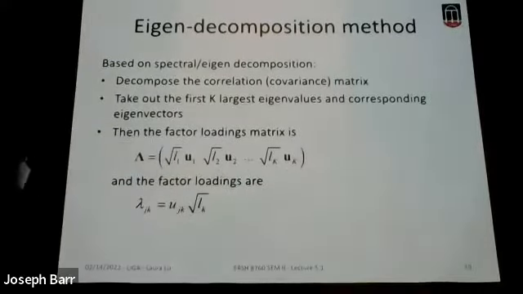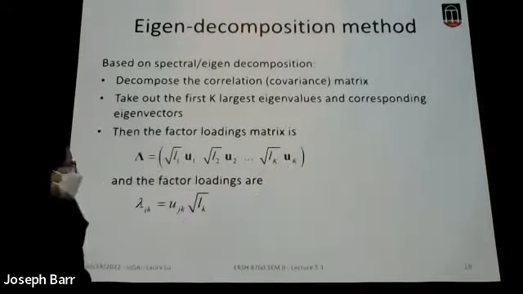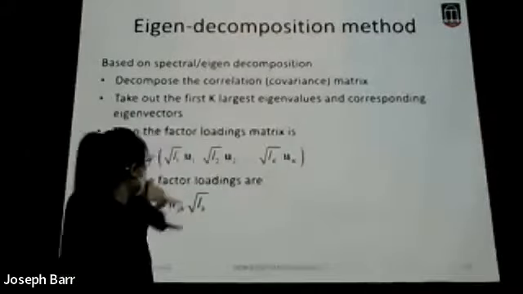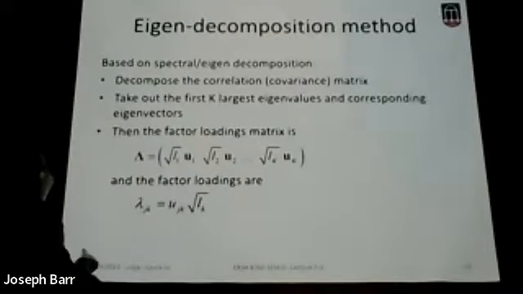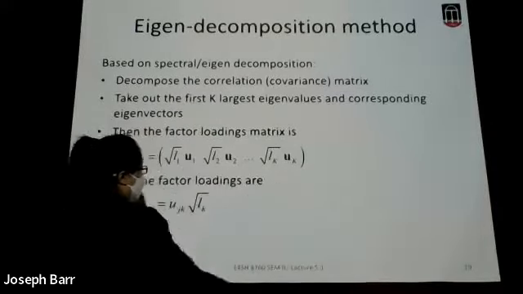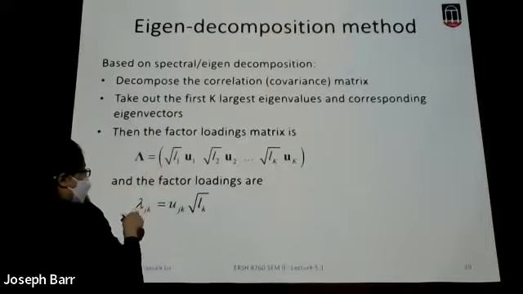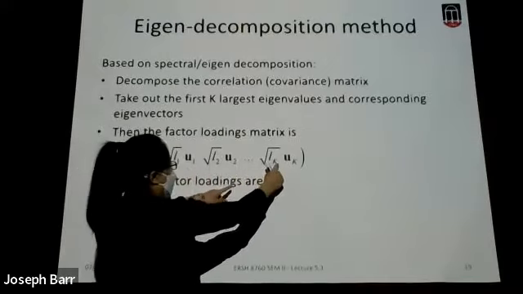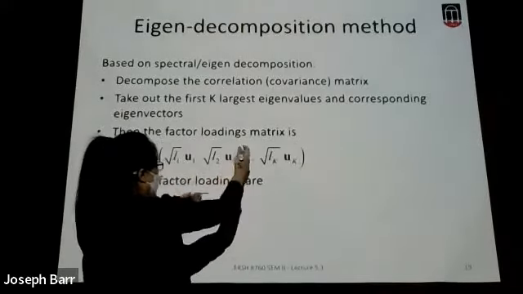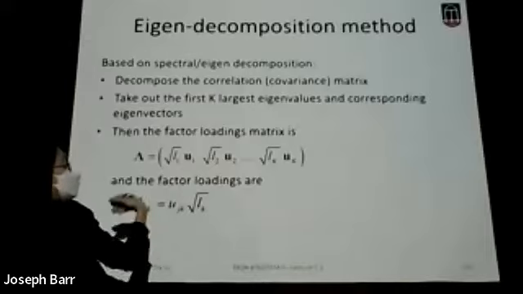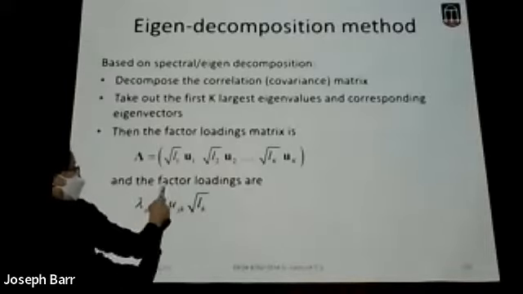So this is lambda. Suppose we have k vectors, so we only have k vectors. And then each element inside this matrix, we call the vector loadings. This is the whole matrix, k columns. And the elements here are the square root of the eigenvalue. This is capital K, the biggest number, suppose we have some k here. And u is just the element inside the eigenvector. So this is the vector loading.